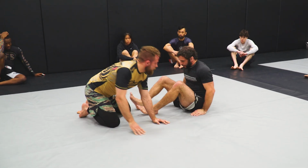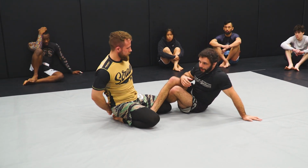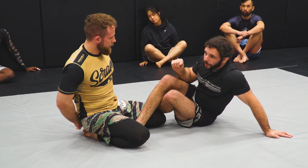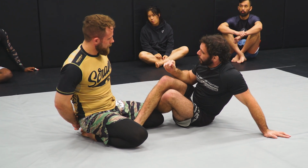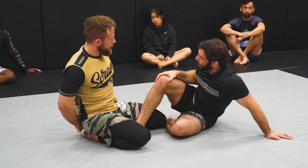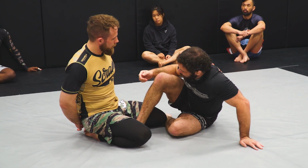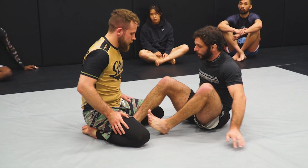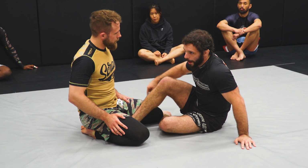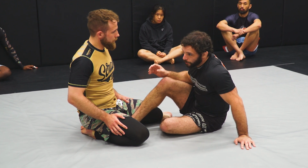Whenever we do a Kani Basami, look at my legs here, see how they're in a reverse X style configuration? Each leg has a specific purpose. This top leg is what we call the frame leg. This is what prevents me from getting crushed when I do the move. In this case, my left leg, the one going underneath, is what we call the swivel leg. That's the leg that swivels around his thigh, and that puts me into the cross Ashi position.